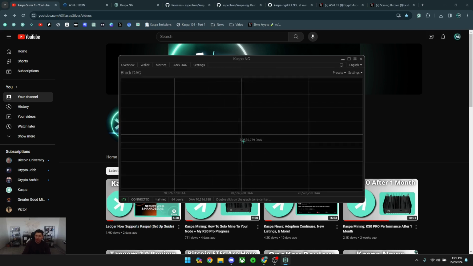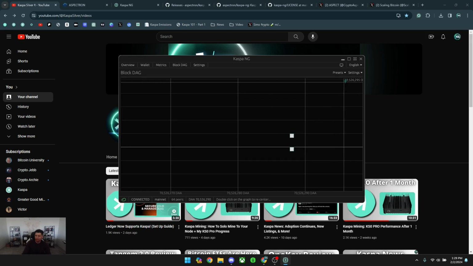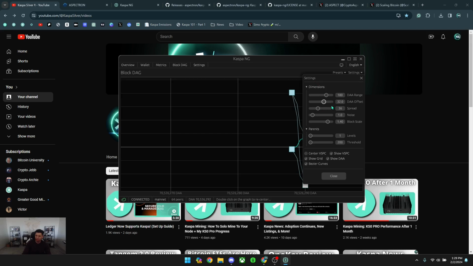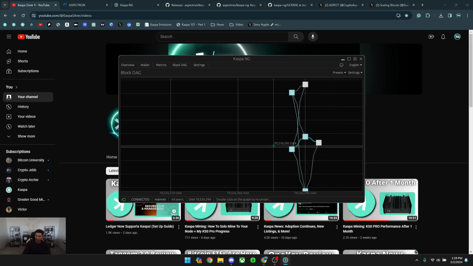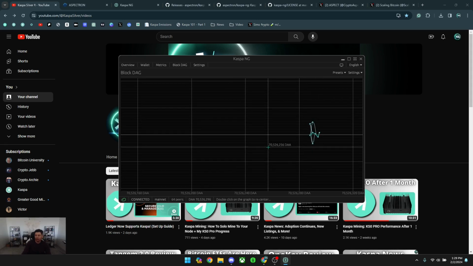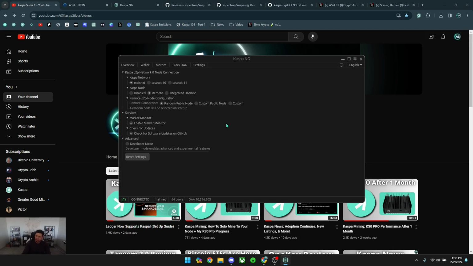And also with the block DAG, you're able to change the settings of how things look. You have different presets here of like the size and everything. You can click the settings here and change the dimensions of different things and play around with that to get it to show how you want it to be looking like. So then the last tab is, of course, the settings. And here you could just change some things that you can already change down below, but here you have the Kaspa network and you could change to testnet 10 or testnet 11. Testnet 10 is the testing version of Kaspa with 1 block per second, and then testnet 11 is the testing version of Kaspa with 10 blocks per second.